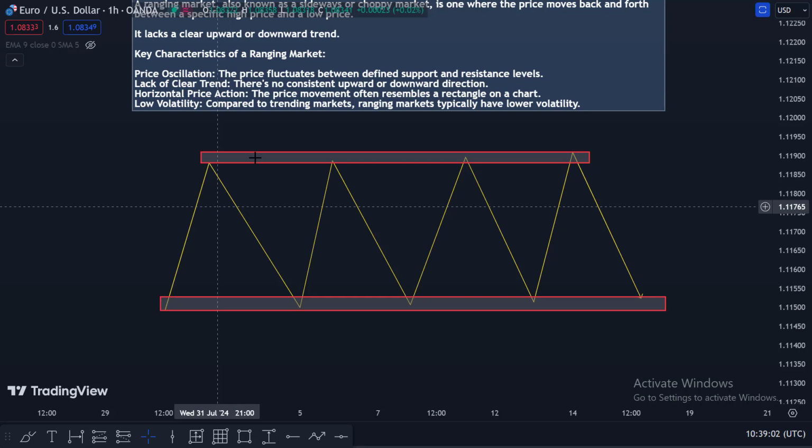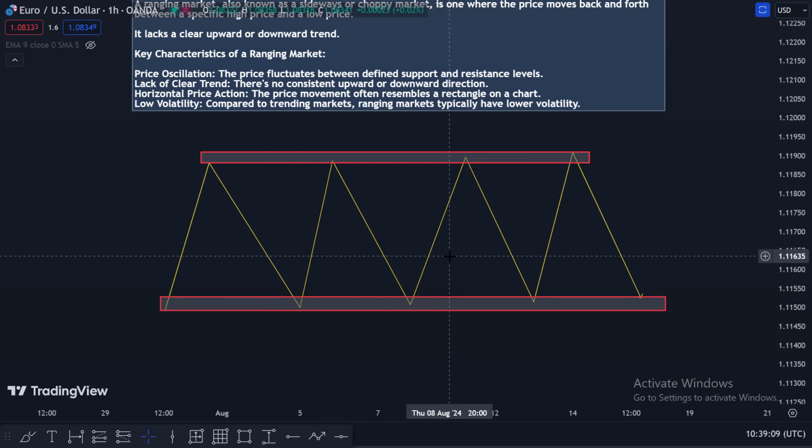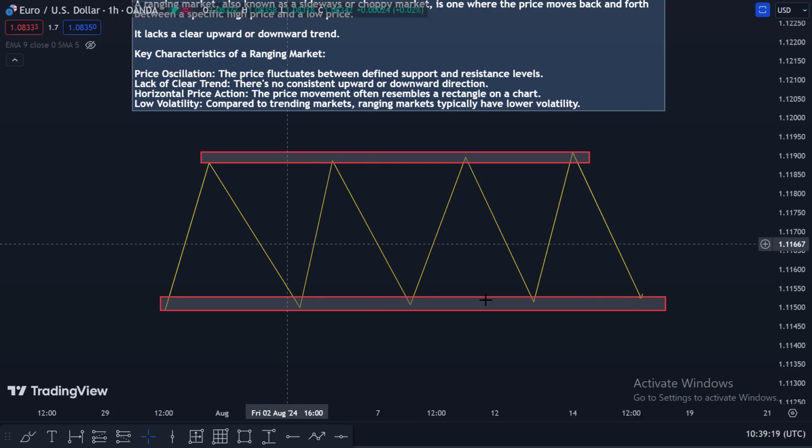You can see this is a ranging market. You can see what it means, that it usually has a triangle. You can see the market going up and down, up and down. It's like two people doing tug of war. Nobody wants to go up, nobody wants to go down. So this is just a ranging market, and the market will not always be in this phase. At some point it breaks out. But where you can see a ranging market a lot is sometimes in the higher time frames, mostly weekly, monthly. You can also see it in all the time frames in different variations, but you just have to understand the concept.